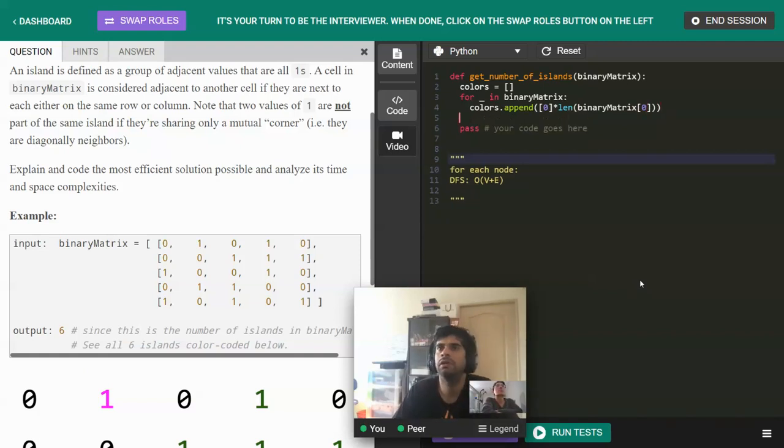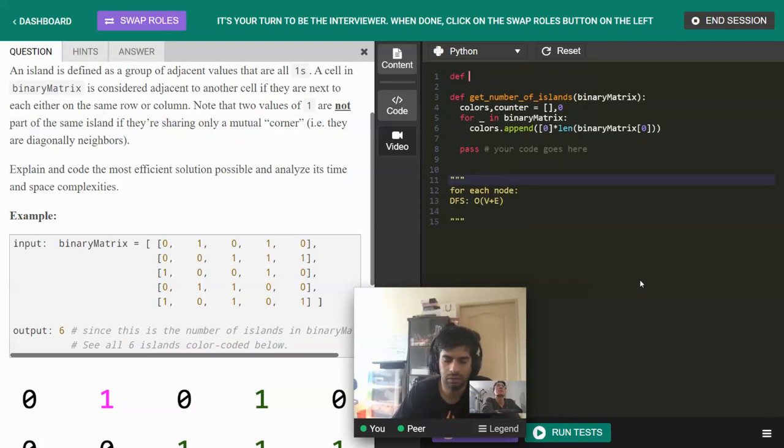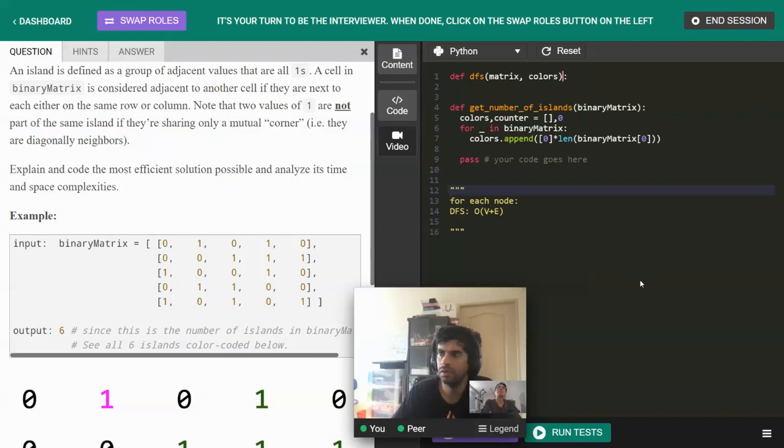So I maintain colors and a counter. What else do I need? A DFS on the matrix with colors and a starting point.